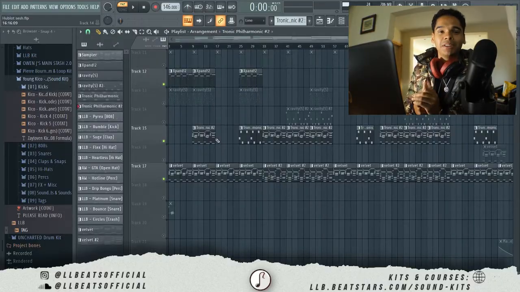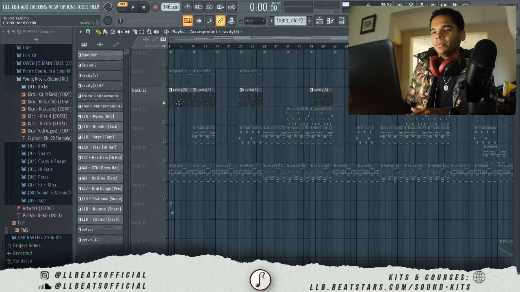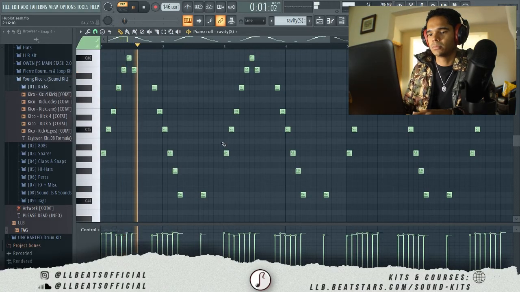And now once you have your counter melody, you can leave it there, or you can add in a few extra bits. For me, I added in a little guitar melody. And with these R&B type of beats, you want to have quite a lot of layers within the melody, because the drums will sort of bring the rest of the beat out. So for me, I added in this sort of guitar melody.